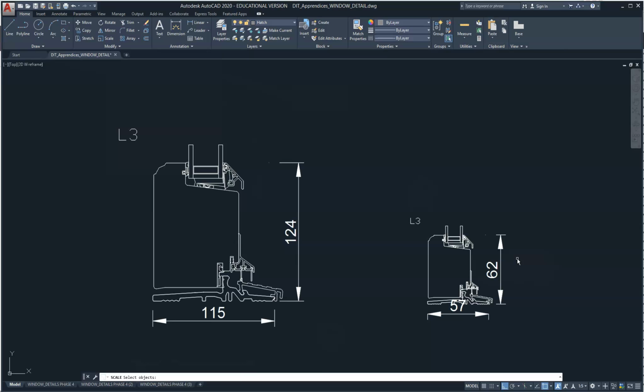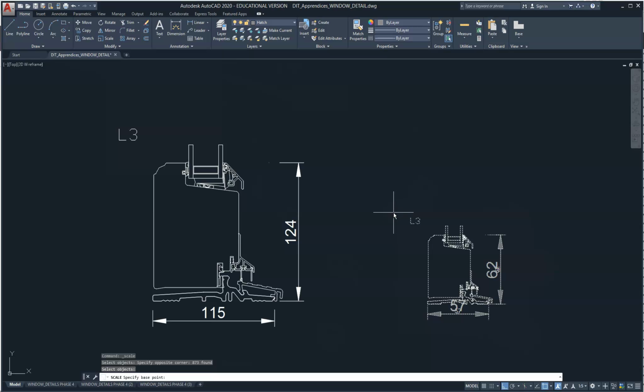So let's see the first type. I'm just going to escape out of the command. To use the scale command, I just click scale or SC for scale. As usual, I select my items. So I'm going to left click on the screen and bring up my crossing polygon and just select everything within that. And I left click again to select those items. Now I'm happy with all of those items, so I enter by right clicking.